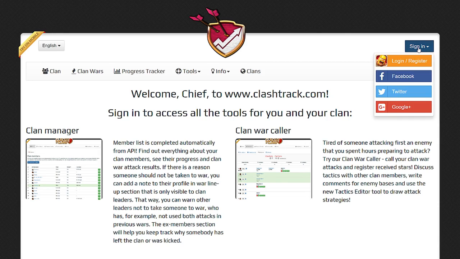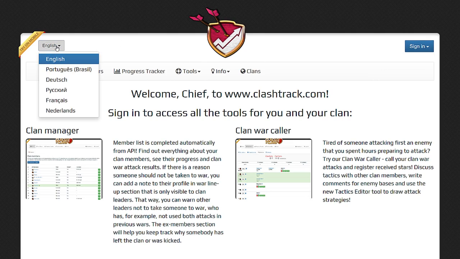So as you go to the home page, and this is available as an app as well, both for iOS and Android, and then of course you can access it on the web, there is a sign in button at the top so you can log in and register using an email address, plus you can just log in using Facebook, Twitter, or your Google account. It authenticates through those to make it super easy and quick for you, and you can also change the language on it as well, so it's a multilingual site.